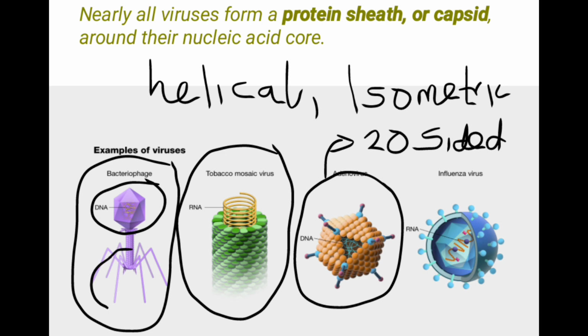Another difference that you're going to see in viruses is that some viruses possess an envelope, like in the influenza virus. And these envelopes are actually gotten from their host cells. So that means as they leave the cells that they've infected, they take some part of the cell membrane of that cell with them. And this actually helps the virus to be able to infect more people.